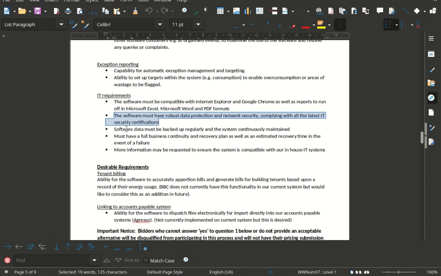Okay, as for the next one, software must be backed up regularly. Yeah, we have already mentioned that we have created a cron task to back up all the information regularly, and therefore we can restore all the information in a few hours.